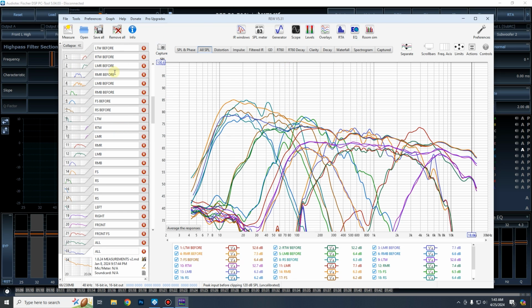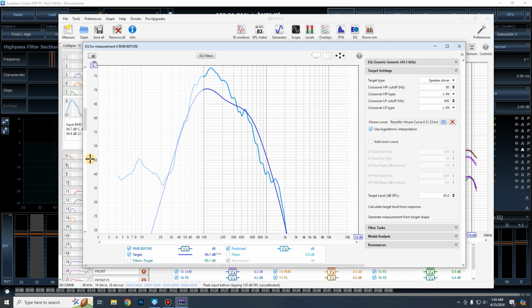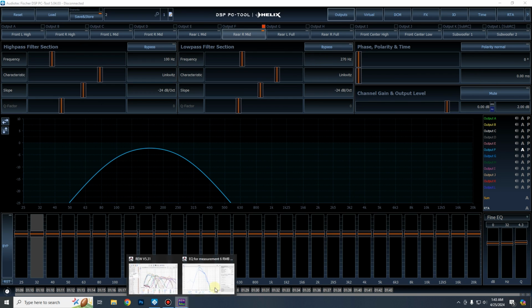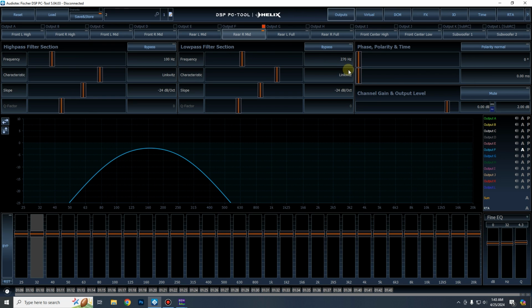Like I said, we'll start with the right mid bass. So this is the right mid bass before equalization. I am not sure. Let me see what the crossovers are. 100 hertz to 270. So here's what we're gonna do. We're gonna do 100 hertz to 270. I use Linkwitz Riley 24 dB crossovers, not only acoustically, but I also use them electrically. Personally, I would prefer to just have them set there for a specific reason.